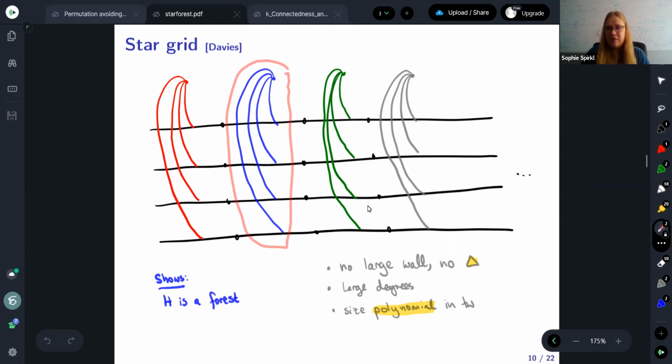And this is my very short and somewhat imprecise attempt to convince you that these things don't contain walls or their line graphs. In walls or their line graphs, for each vertex, if I delete it and its neighbors, not much happens. But here, for these vertices, if I delete it and its neighbors, things actually break in half. And so having a wall in here is impossible. This has been said more carefully, but this is somehow the intuitive reason why it's true. And they have large treewidth, and they still have large degrees, so they're not a counterexample to the coordinates theorem, because these degrees grow large as treewidth grows.